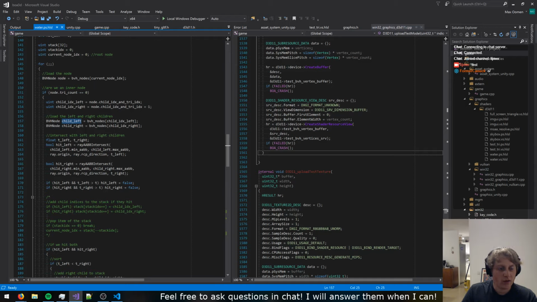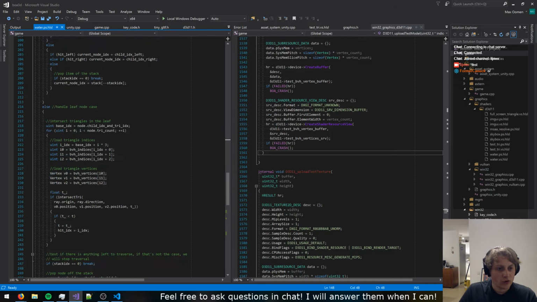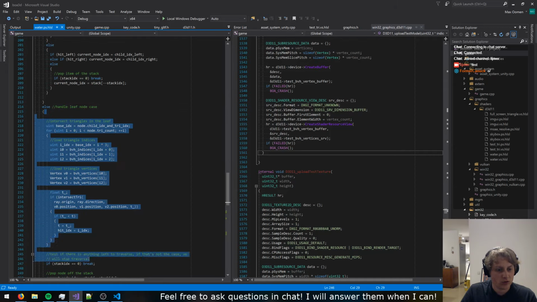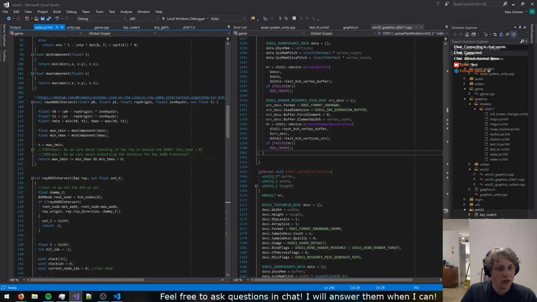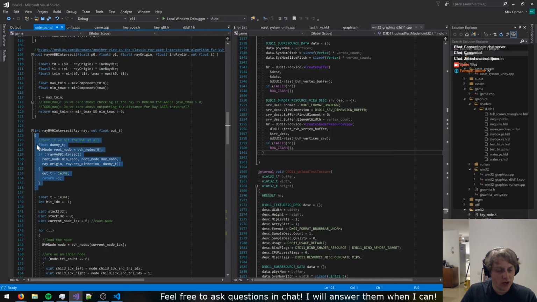So instead of loading the children, we can store the bounding boxes in the BVH node. We also don't care about the node's bounding box itself, since we're just testing, should we go left, should we go right. We also don't care about the box of the node itself in the leaf node case, since we already know that we intersected with it in order to even hit this case. The only downside will be this first check, which we'll need to change. But we can simply add one extra ABV to test if we even hit the BVH.